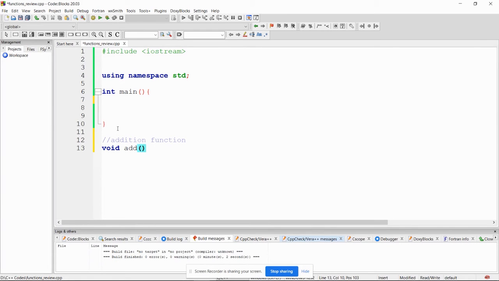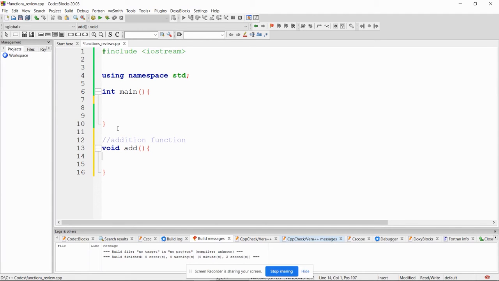And then we have our parameters. This parenthesis right here will contain something we call the parameter list, or the list of the different variables that we will be using inside the function. But in this demonstration, we don't need any parameters since we won't be sending any arguments.